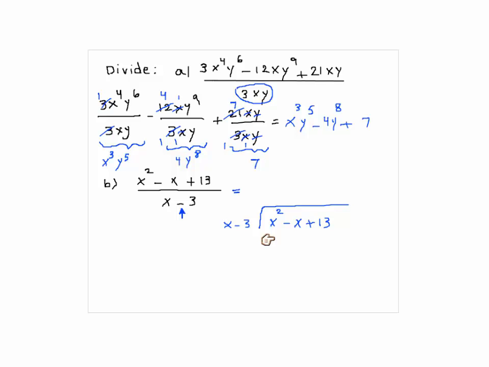Okay, those of you with the microphone, you can respond or just type your answer. X. Okay, Daniel says x. That's correct. So if I put x here, x times x gives you x to the power of 2. And then what do we have to do next? What do we have to do with this x?